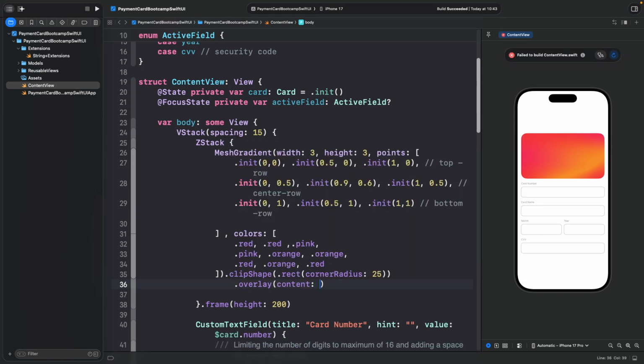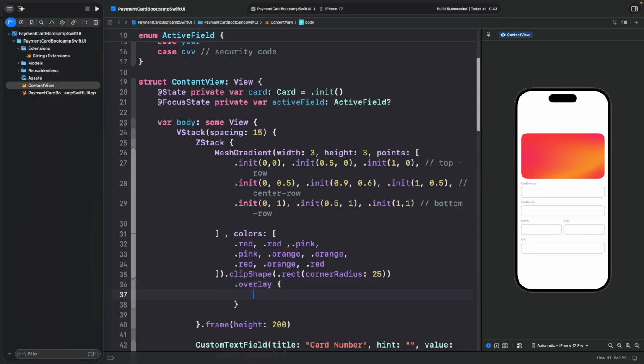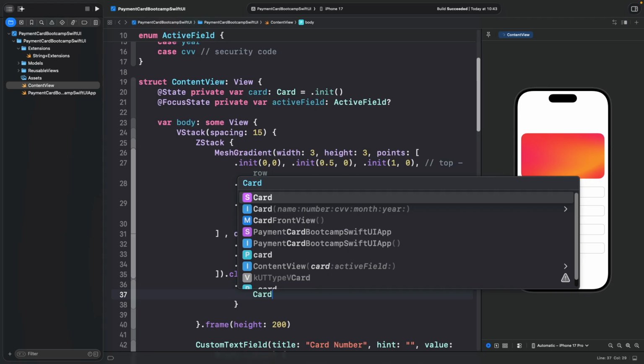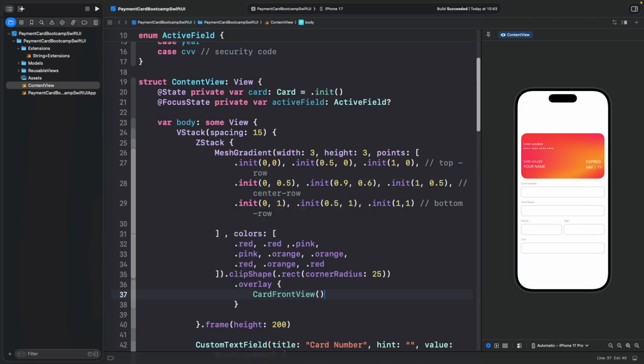As you know, in SwiftUI, overlay is very handy, so that we can add a view to any view, and it sits on top of the parent view that we created. Okay, so this is the aim.